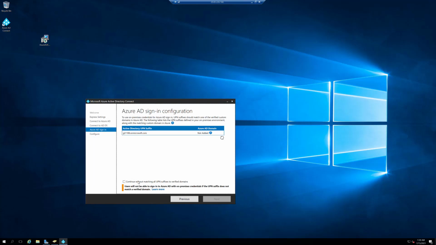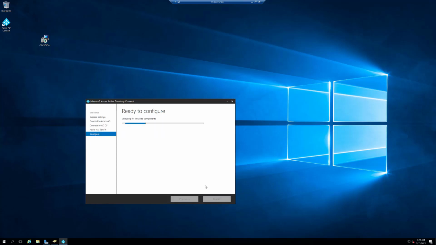So here, yep, that's fine. I am okay not matching my UPNs. This is a test environment. Click Next, and this will do the synchronization between my domain controller and Azure Active Directory. And in about 10 minutes or so, well, more like 24, because I waited about 14 minutes for the VM deployment, we went from not having a domain controller to having a domain controller in our AVD environment. And then we also set up Azure AD Connect.